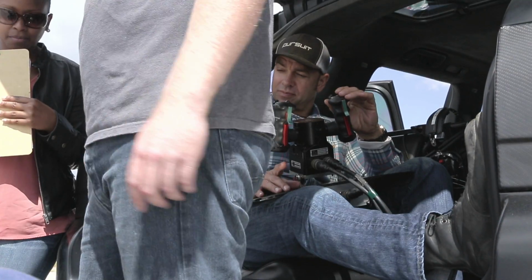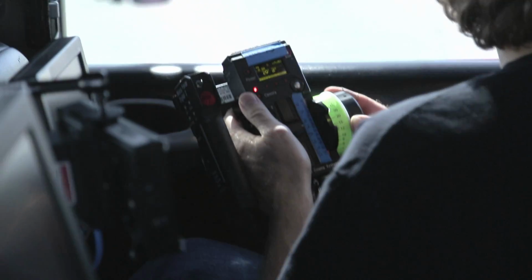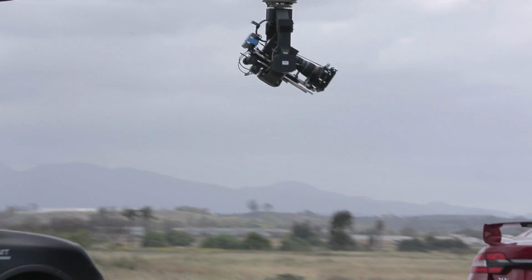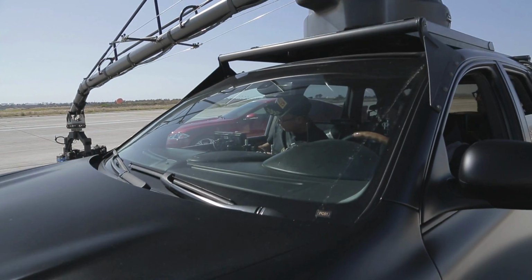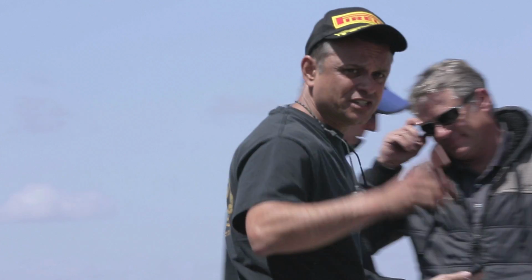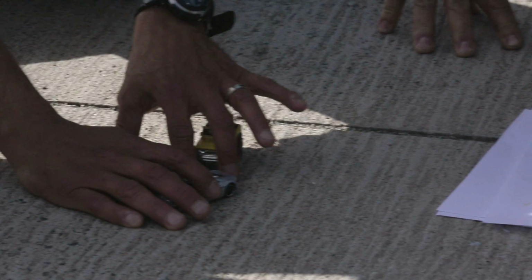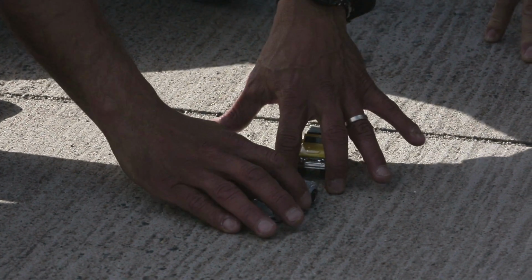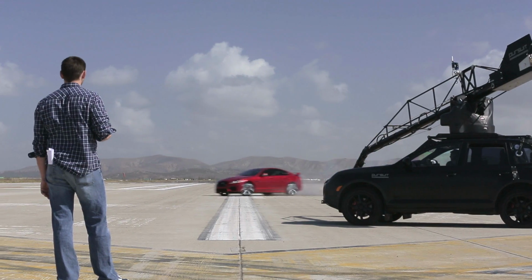So Bobby controls the crane. Joe Ciccio will actually control the head. Then you have Kevin, the first AC, will actually dial in the focus and run the lens itself. So when we would approach a series of shots, we would basically, with Ken Gucci, line up and say, okay, here's what we want to capture. Here's the angle of the front tire that we'd like to capture. How are we going to get there? And we would actually use 2 little Hot Wheels and diagram that out, and then we would hit that shot.